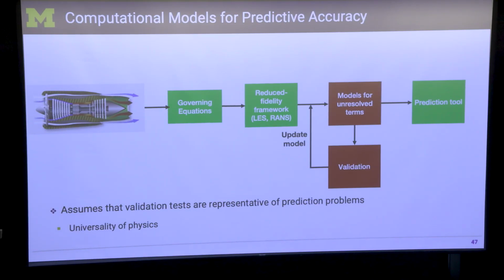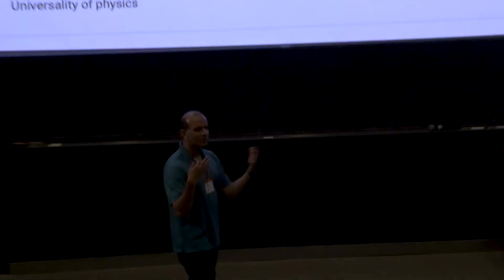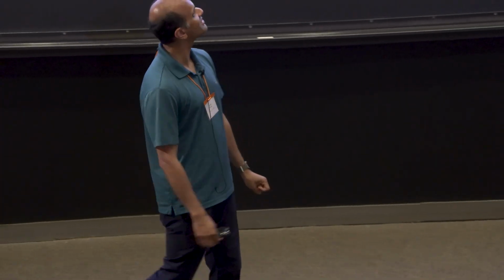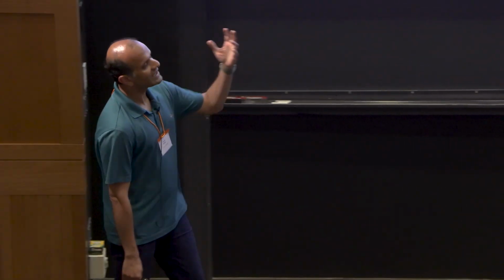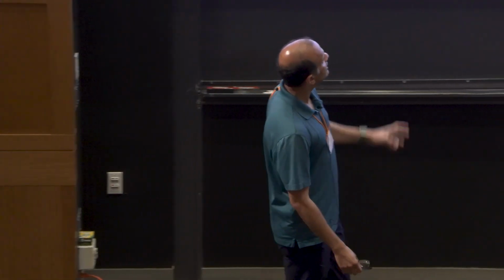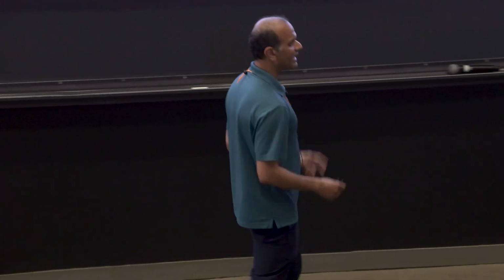And so you need to have what is called validation, where you have to go to experimentalists and convince them that they should do something that you can use, and then they sometimes oblige, and then you try to use that for validation. Together, this process gives you a prediction tool. And with that prediction tool, you go and do whatever simulations you want. Okay? So you need a validated LES model to be able to do this.